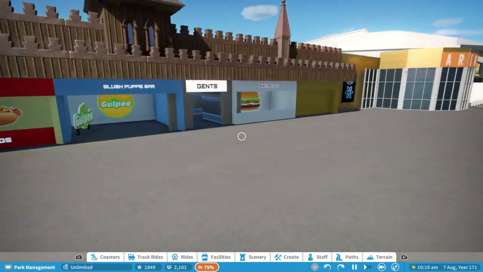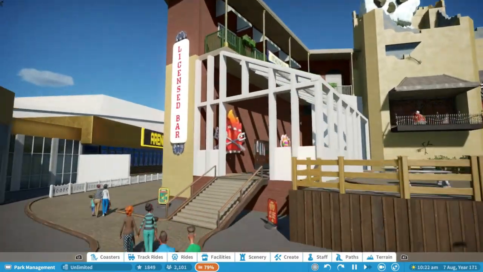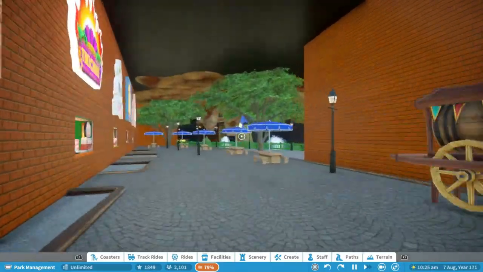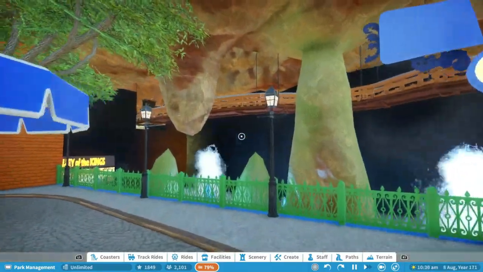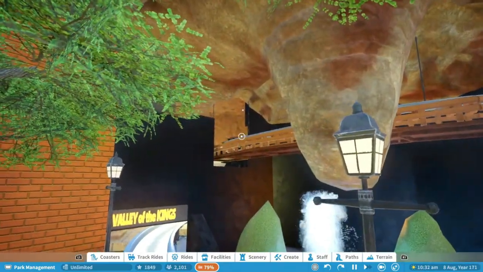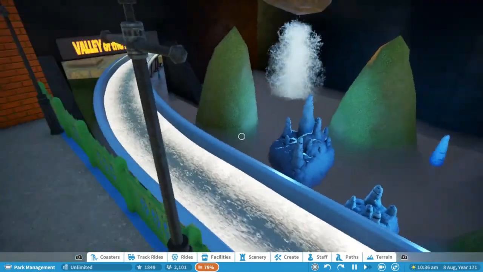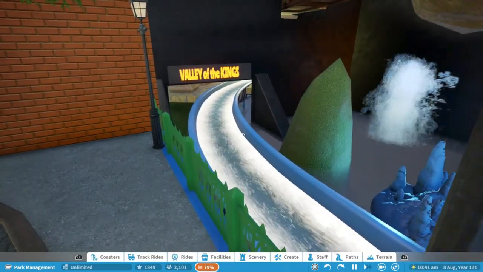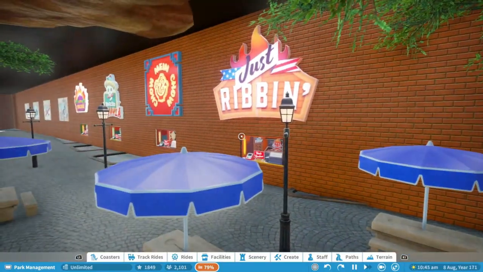Some food and drinks, some toilets. Licensed bar. Here. Look at this for an indoor bit. There you've got the part of the gold mine. There you've got the rides just go everywhere in Blackpool. They really do. That's the River Caves. Here's your bar.